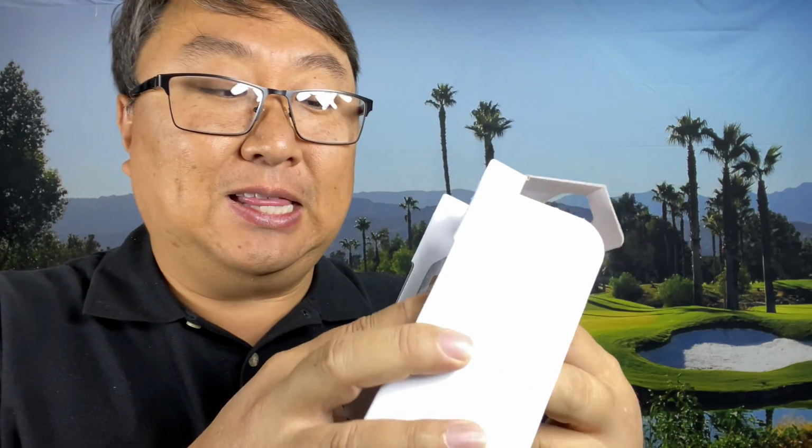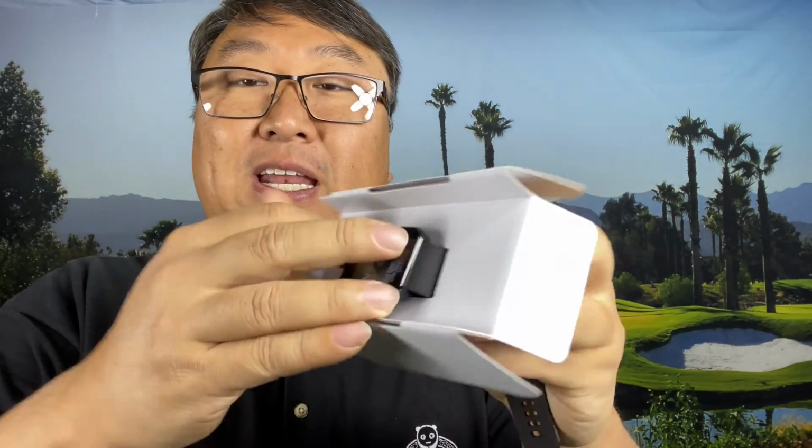So it does come with this manual. Hopefully it will be pretty simple. Like I said, this is not as feature rich as some other ones, but for me, all I want to do is be able to look at the watch, get my distance, and grab my club, right? And I don't want to wait for things to update and whatnot.